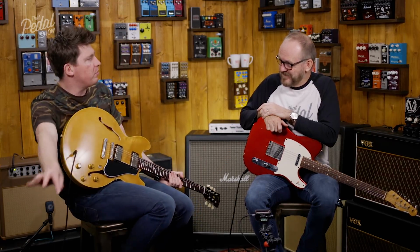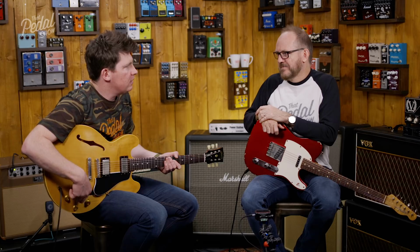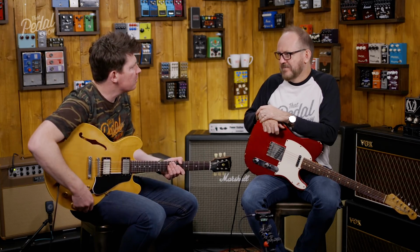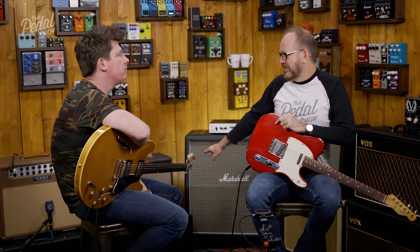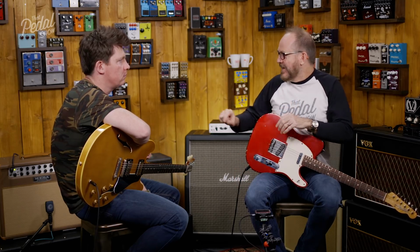It's a whole different bunch of frequencies. And notwithstanding the fact they are different amps, so that's going to happen a bit. But I'm just hearing so much more preamp in the Mesa, I think. Yeah, and also because of where that bottom end is shelved, the Broadcast is pushing all the frequencies above that, because there's so much more headroom and power left in that.